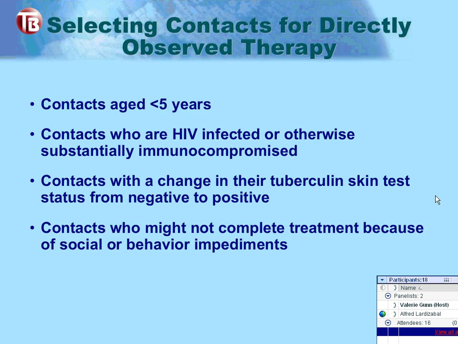The use of directly observed therapy can be considered amongst specific groups of contacts, particularly those who are very young, those who are HIV infected or immune compromised, or those who have social or behavioral problems that may pose problems to completion of therapy. DOT can be considered, obviously, if resources allow. Oftentimes, an infant who is a contact to a case happens to be the child of the source case. So here in New York, we generally include these children in carrying out the DOT with the patient.